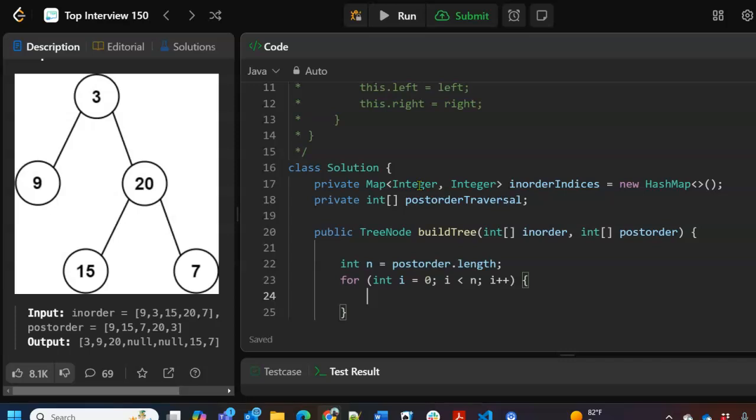We start with the postorder traversal, so we get the root from the end of the tree. Now, the next thing we want to do is find the index of that value, which is 3, in the in-order traversal. Now, we could just look through the in-order traversal.